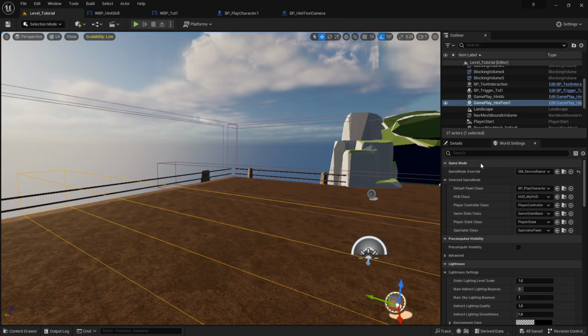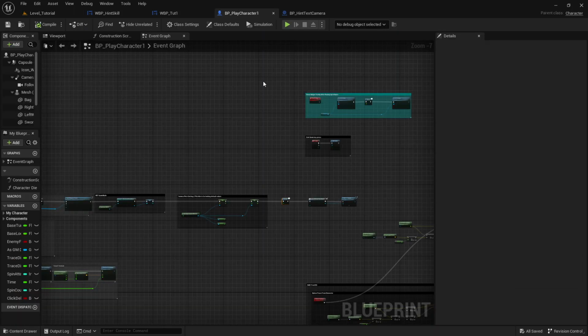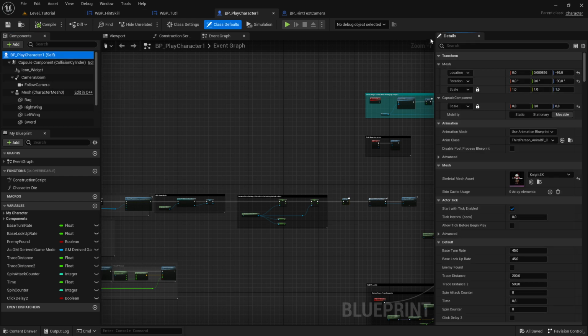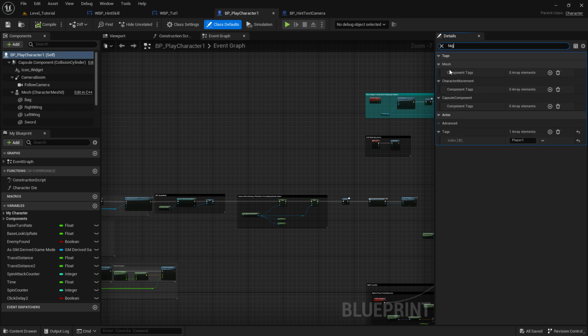You find your player character. I go to the world settings. In my case I have my default setups here. That's very handy. And then I click here. It pops up. This is the player character. Then I select it on the top, switch to the details panel and write tag. Be careful, there are different kinds of tags. I'm interested in this one, the actor section, the tag section where it says tag. And if you don't have one, you press plus and then you write your tag. I need just this one tag here. Oops, now I have deleted it, so I have to create it again. Okay, it was Player 1.